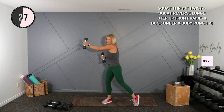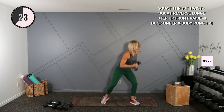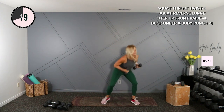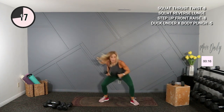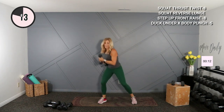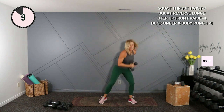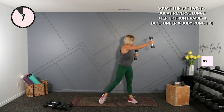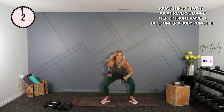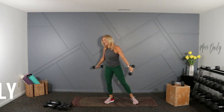This is your last exercise here, so let's pick up the pace now. Hit it hard. Boom. Let's go. Little lower. Woo. Last 10 seconds. Stay with me. Last three, two, one, and done.